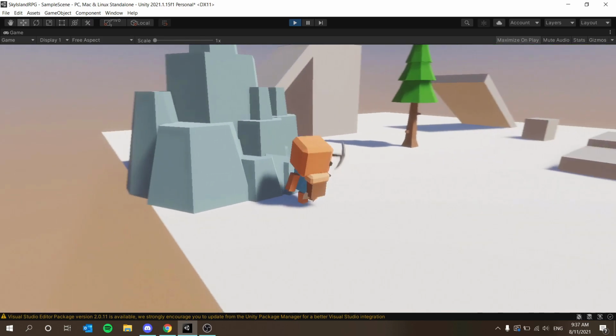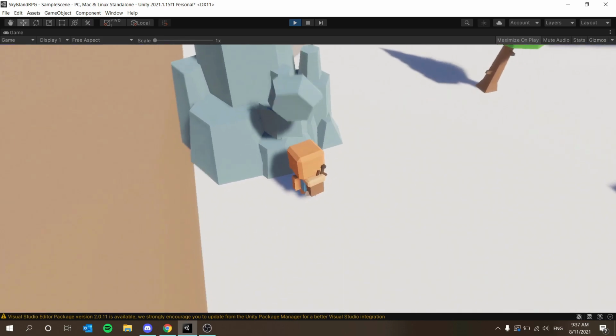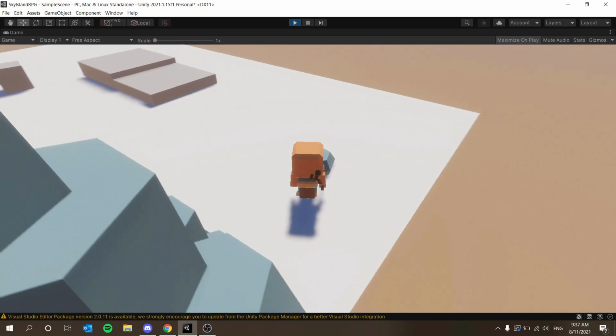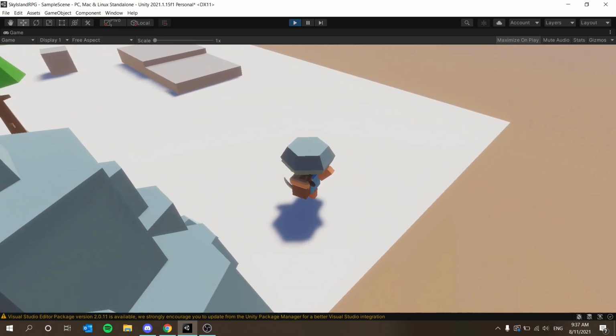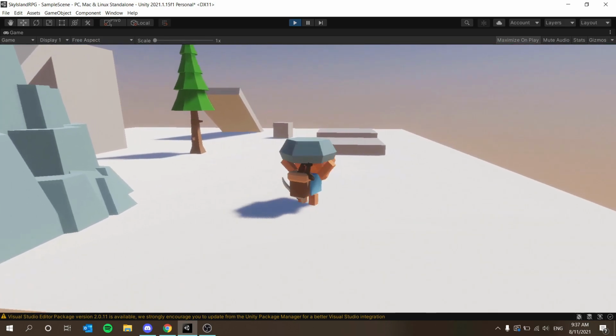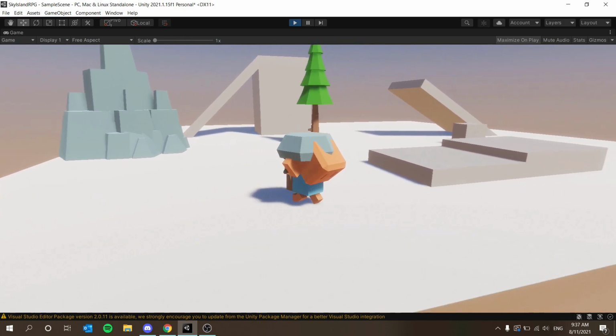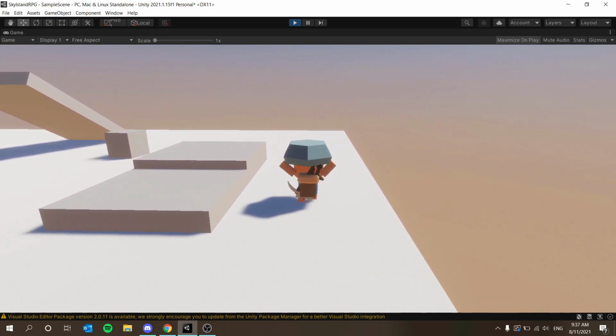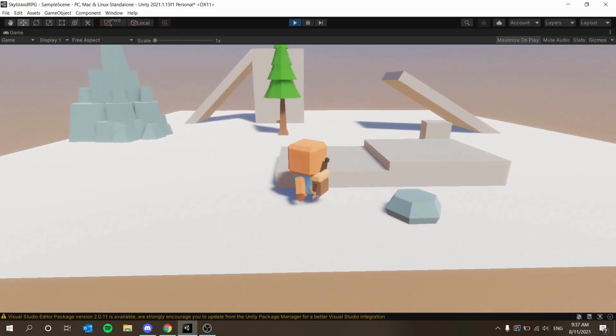And after a while, a little rock will pop out from this rock. There we go. And now we can go ahead and pick this rock up. So if I press E, I can carry it and I can take it back to my base. As you can see, we go into the slower walk carrying animation, and then I can press E to drop it again.